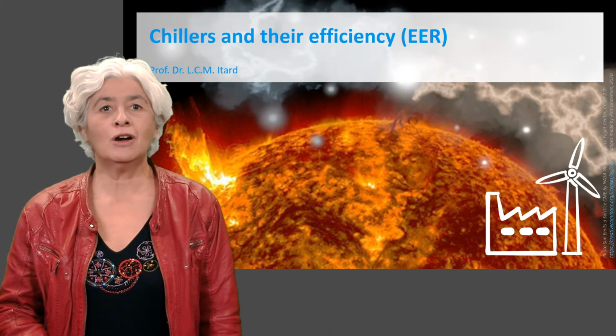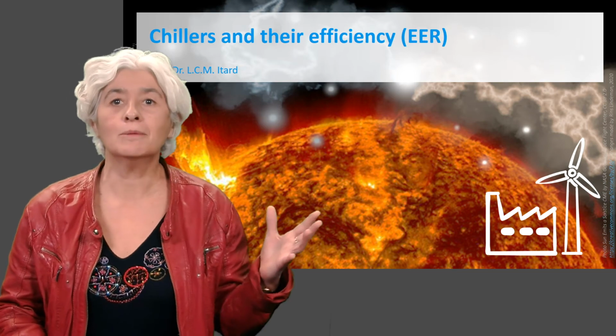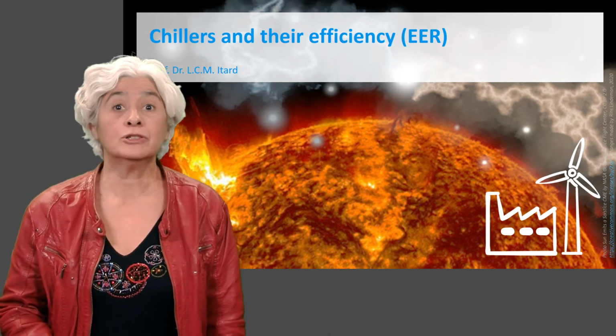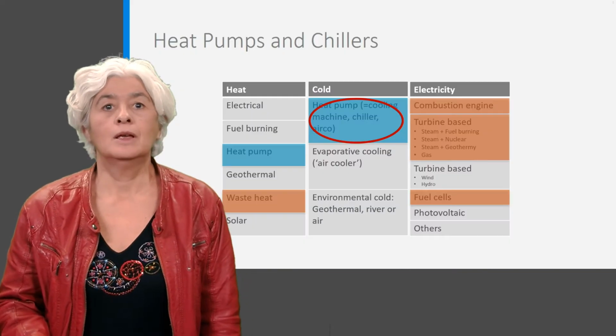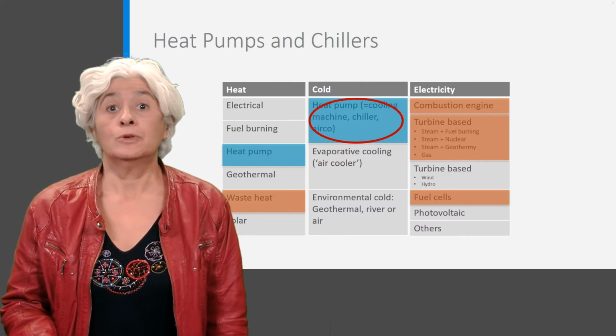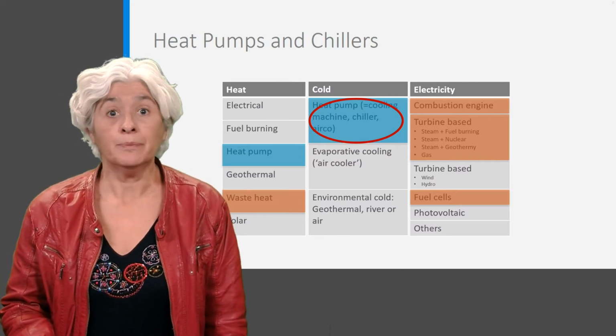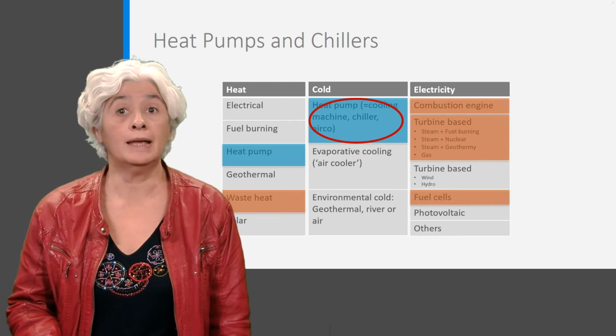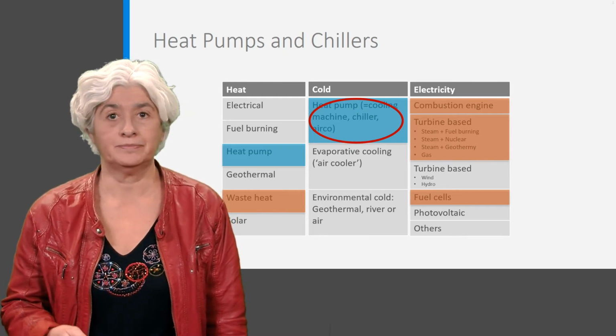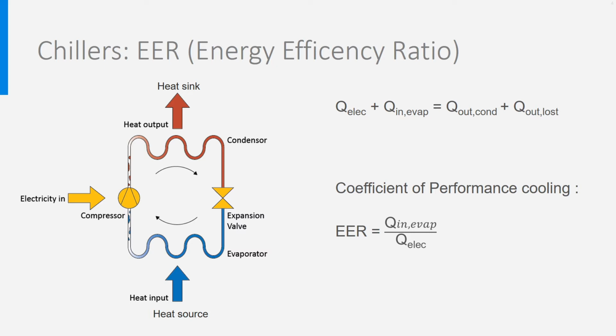Welcome to this lecture about heat pumps in cooling mode. We call them chillers or cooling machines. And this is the first of the cooling systems we are going to study. The basic principle was explained in an earlier lecture. We have already made an energy balance on the chiller.